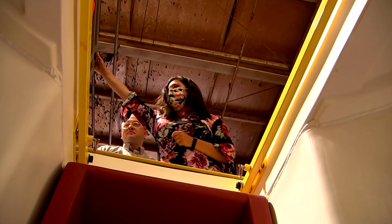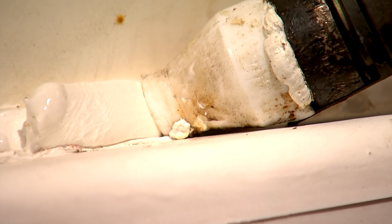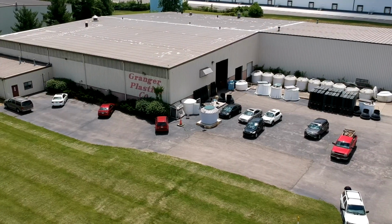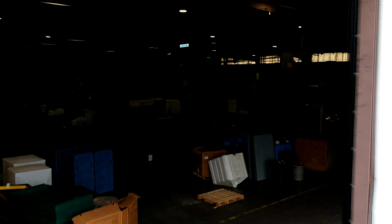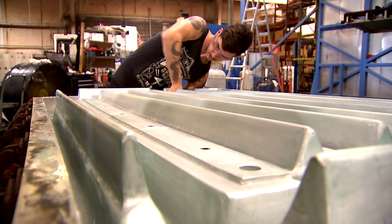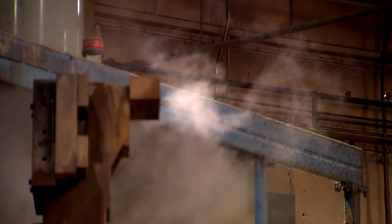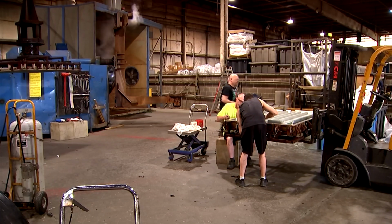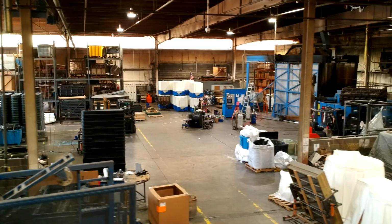Granger Plastic's Sean Cravens has been working with homeowners receiving Safe Room rebates for years. His Middletown company is one of the only local shops making their own tornado safe rooms and installing them across the country. Obviously, the more severe the weather outbreak and the more frequent the weather outbreaks, the more sales and the more the demand for the product typically exists. Making a tornado shelter starts with powder and takes several hours to mold, cool, and weld so it's strong enough.